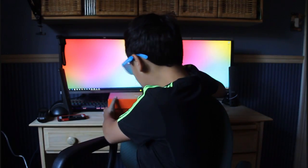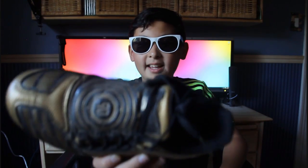Hey guys, so we're going to be doing the cleat comparison right now. So we have my new cleat, or cleats. Well, there's one cleat, so it's cleat, but really, I don't know. And then behind me, these were actually my very first cleats that I ever wore. They actually got all their stuff in them. My friend actually gave me these.